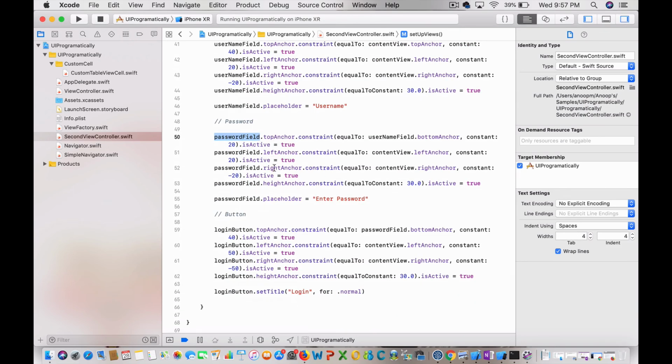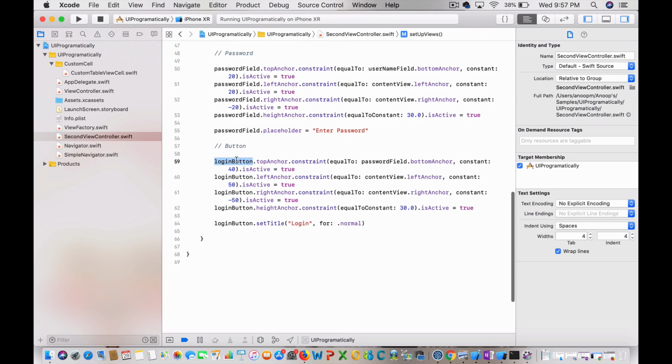Then below that you will have the login button. So login button top will be connected to the password field's bottom anchor. Then login button also has left, right, and height. So this is enough to set up the UI that you have seen.